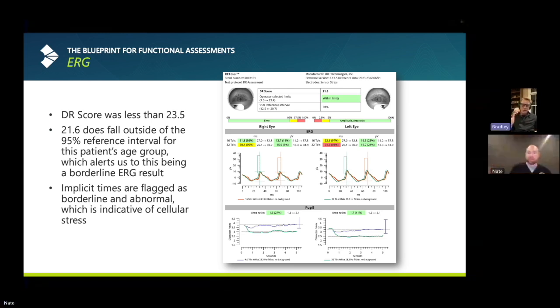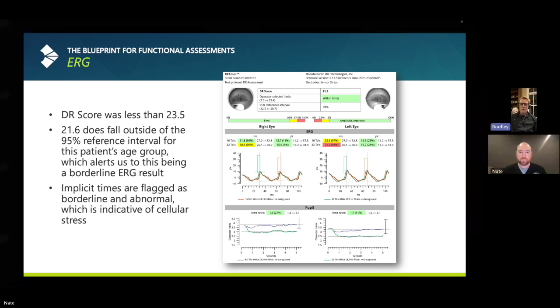I 100%. And again, I know I keep being a broken record here, equating it to glaucoma. I think the DR score number is for us some, but that's the number for the patient to take with them, just like the pressure is, right? But we would never treat glaucoma exclusively based on IOP, right? We want to get all the other tests to make sure that we're digging into the anatomy and the function. Same thing here. The DR score is a great, easy to understand number for the patient to hopefully influence compliance or follow-up or whatever. And it gives us risk assessment, but the real value comes in evaluating those waveforms and comparing them to normal.